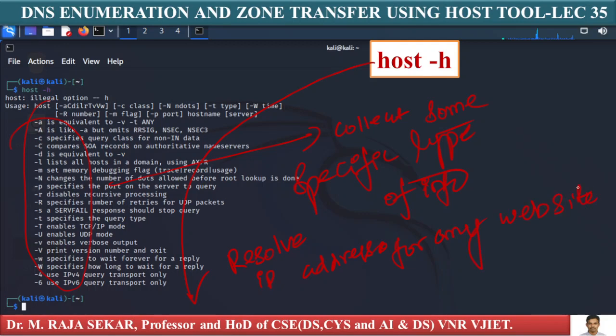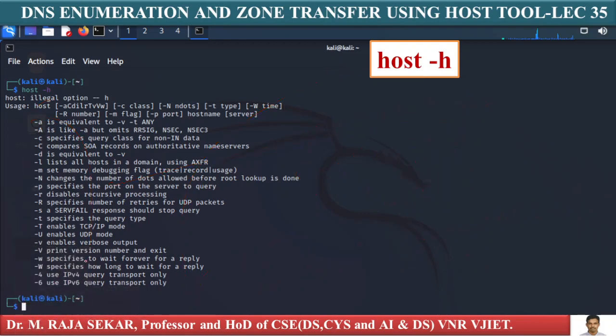To resolve an IP address, the host tool can be used for any website. So let's use the host tool for DNS enumeration. We will try to use this particular tool for DNS enumeration.